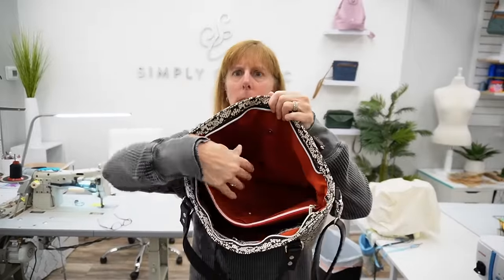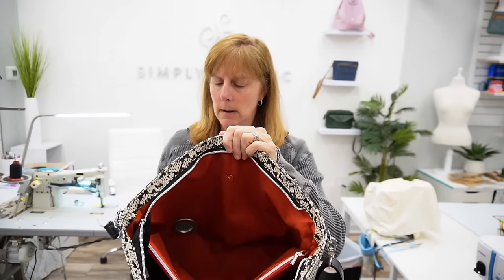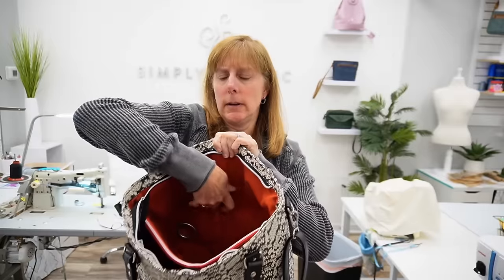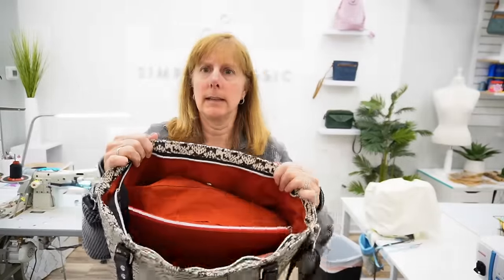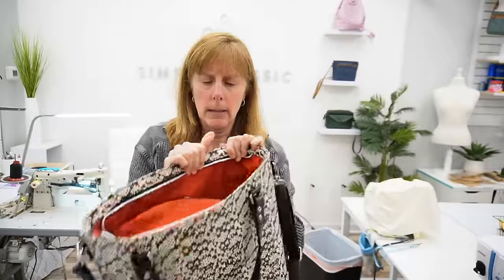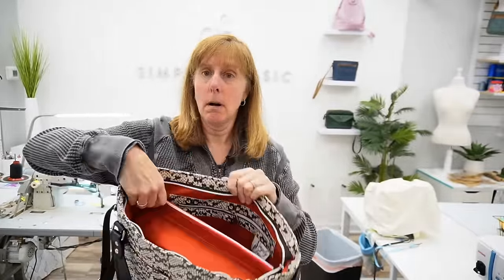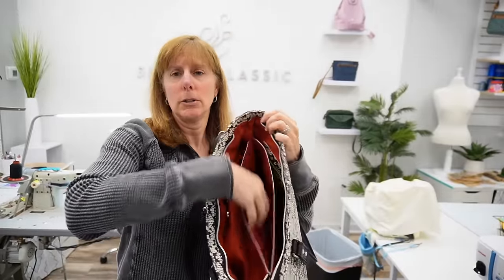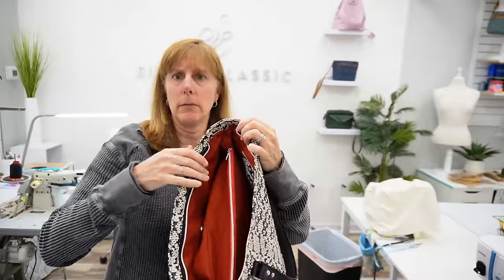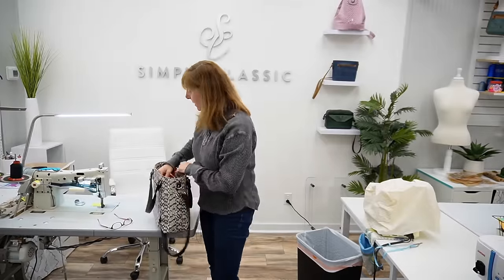Okay, so your beverages would go on this side because your grommet is down here in the corner. Once you put your beverage in there, you're going to take this flap and snap it. And then it's covered. That side is covered. And then on the other side, you have a zipper pocket. And of course, you've got a nice big section here. You also have a center divider with a zipper. How cool is that? So you've got plenty of room in this bag to carry whatever it is you want to carry, including beverages. I just love this bag. I think the concept of it is just amazing.